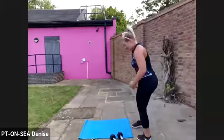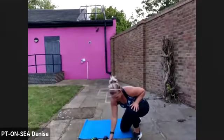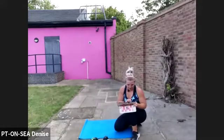Right, ready for abs? Yes, we are. Steph is staying on for abs, I think. Cool. Right. I just changed the timer quickly. You can pop yourself onto the floor.